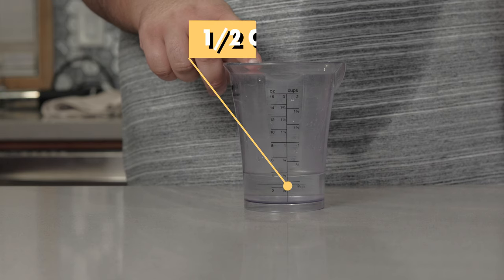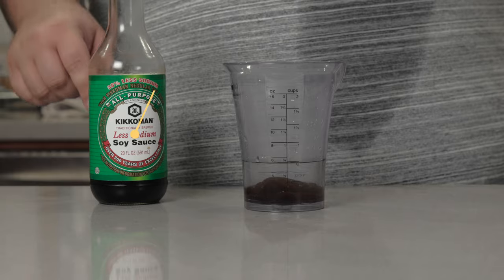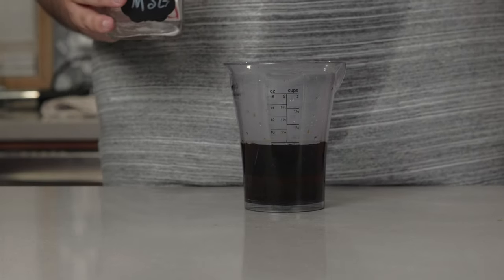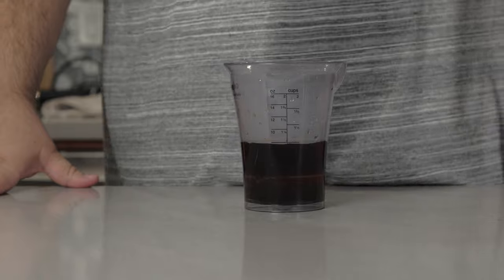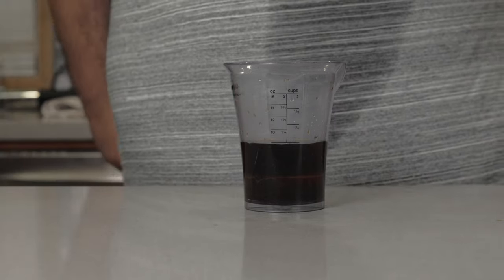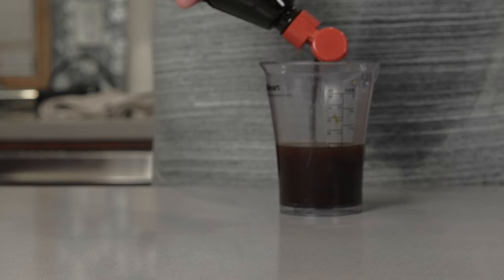In this cup I have half a cup of water, to which we'll add two tablespoons of hoisin sauce, one tablespoon of soy sauce, and two tablespoons of honey. And to give it that extra kick of authenticity, sprinkle in some MSG — and no, it won't cause an allergic reaction. AJ Plus did a good video debunking all the myths about MSG. Mix everything together, give it a taste test, and adjust with a little bit more hoisin and a little bit more soy.